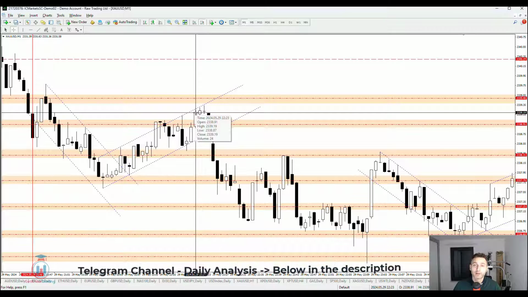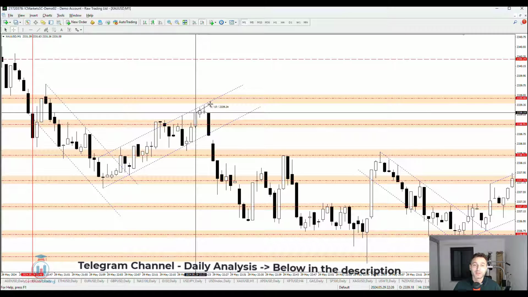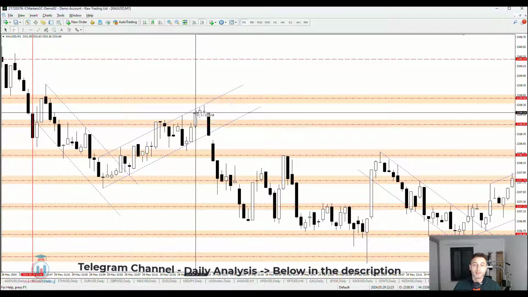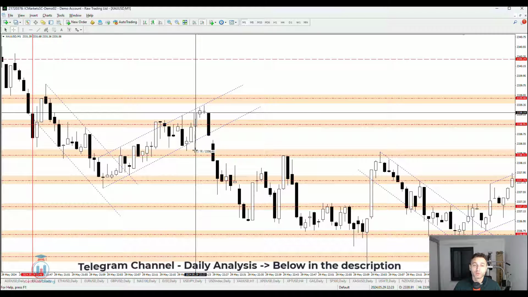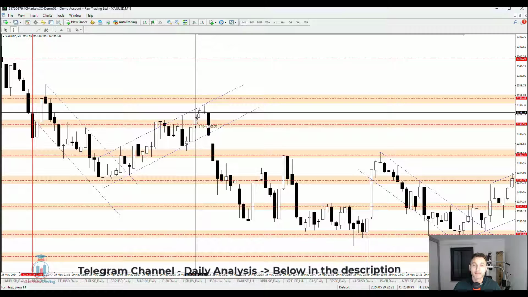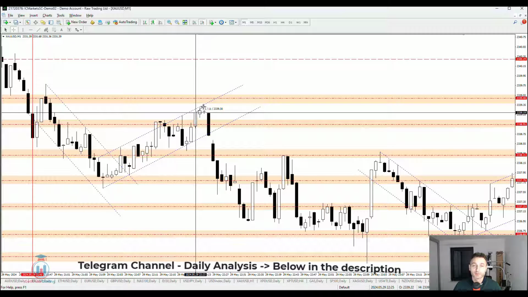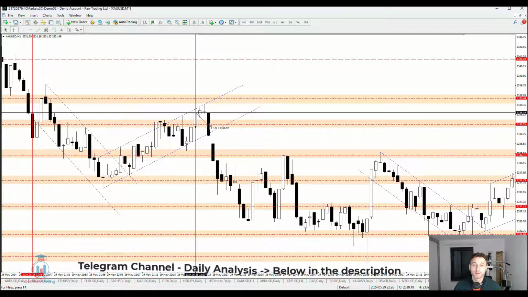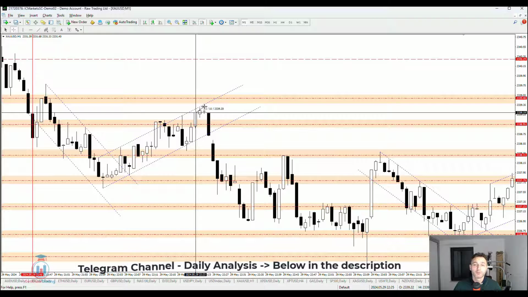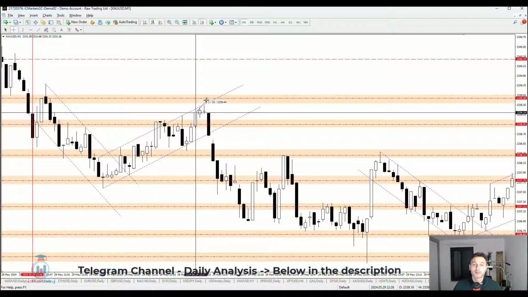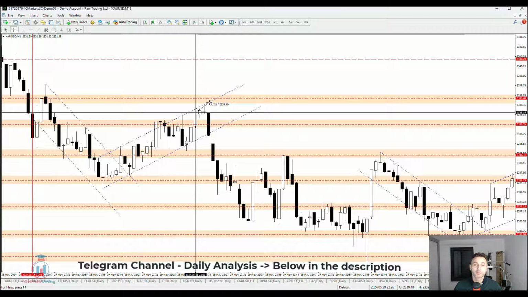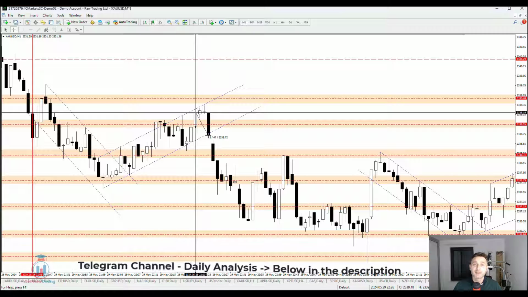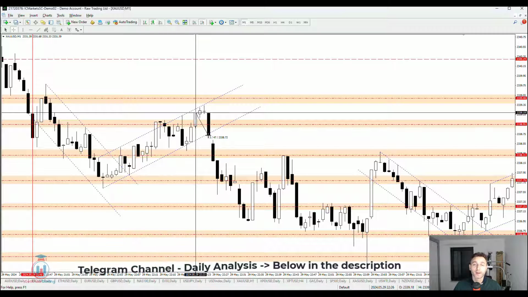You enter the trade here and you wait for the price to reach the start of this supply zone. The automatic stop loss would be down here at the support level, but manually stop loss would be when the price comes below and closes below this demand zone. So in this case, you are waiting for the price to reach the start of this supply zone. In this case, the price did not reach, but it has reversed back down and closed below. In this case, you manually close this trade.